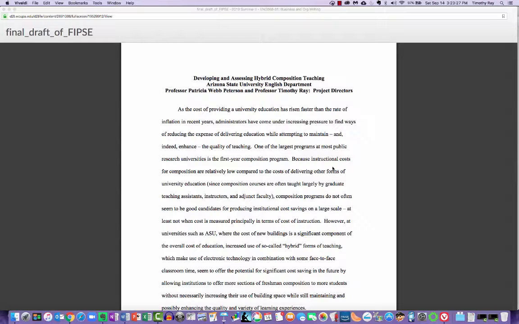And then they want to share that information with others. So we outlined how we would share this information through conference proceedings and publications and white papers and other things. So this is a pretty worthy project.